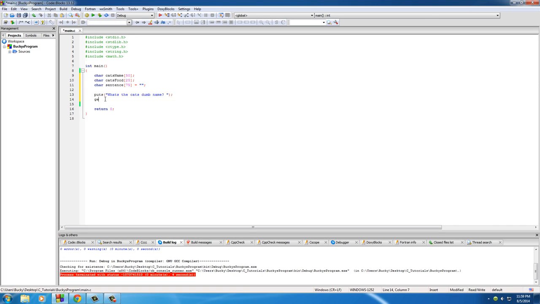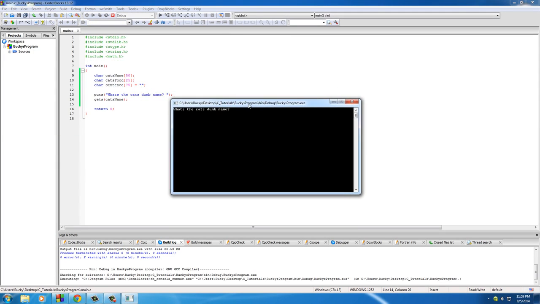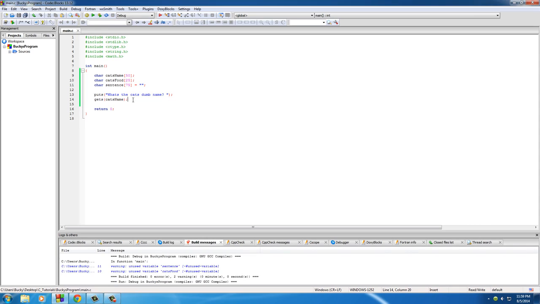So this next function, gets, is going to act like scanf, at least it's pretty much a scanf that you can use spaces with. And the only parameter that this takes is where you want to store the string that you're scanning in. So again, if we just run this right now, you're going to see that this cursor is on the next line, because that's how puts works by default. So we can just enter a name like hey, because it doesn't have any functionality right now, so let's change that.